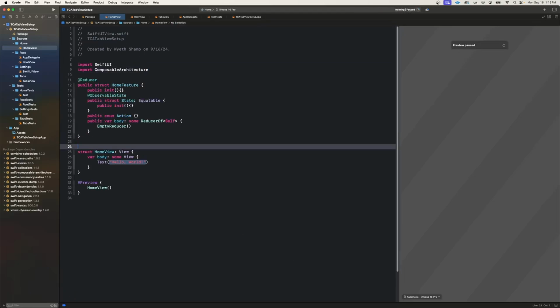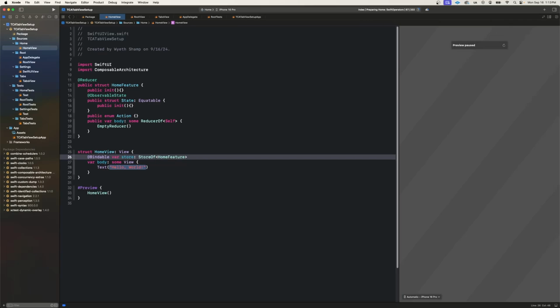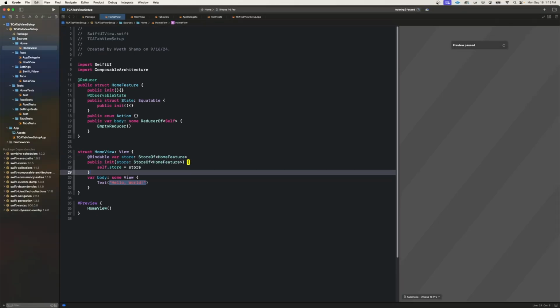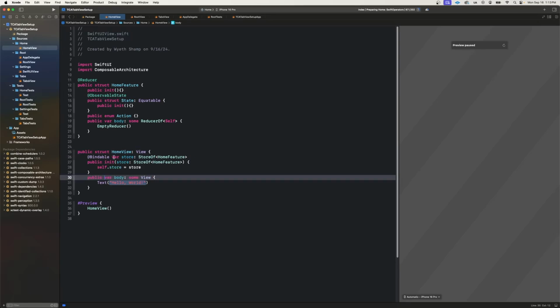We will add a store. And we'll add our initializer. I need to make everything public. And then we will update our preview.